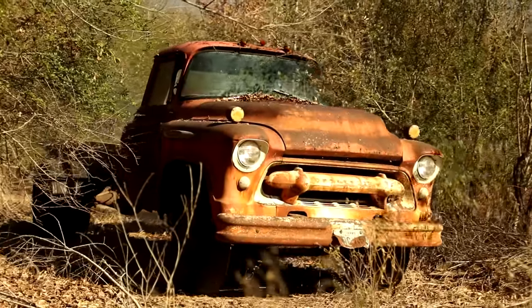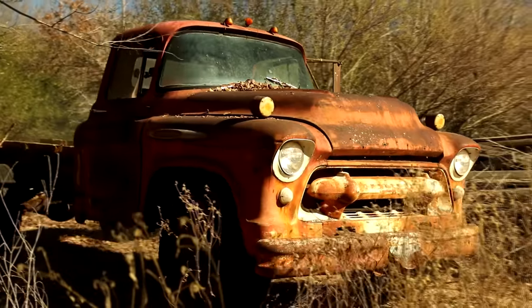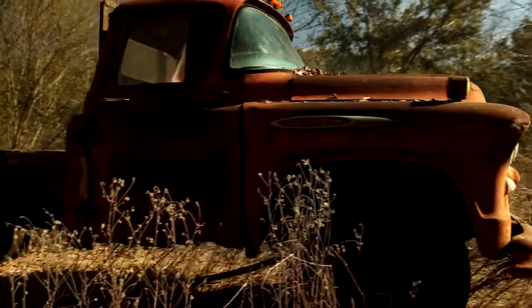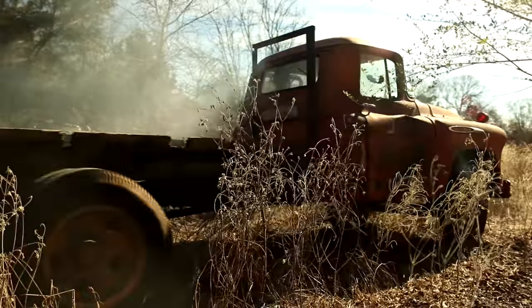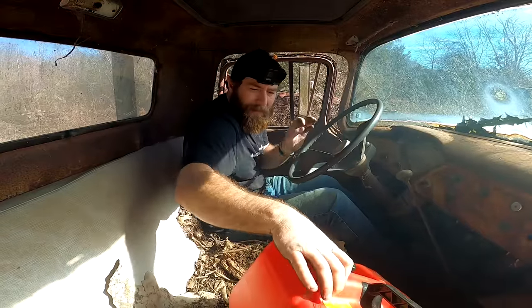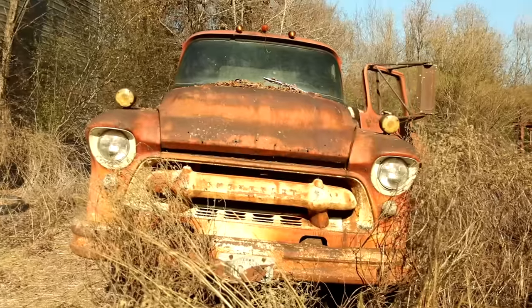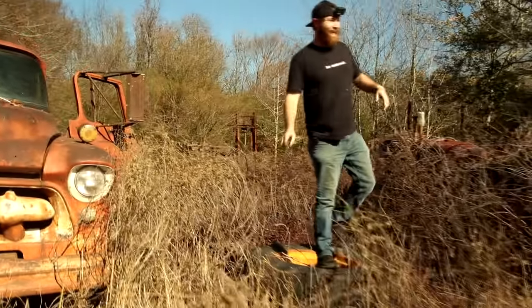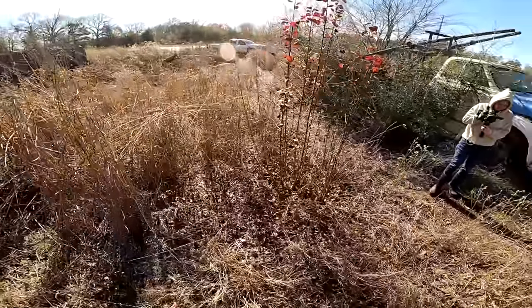Don't scratch the paint. There's so much stuff out here, and it is hard to see through this windshield. She's moving. Really not sure where to go from here. Is there even a way of getting out of here? I don't know, I'm just ready to go straight or something. I think I'm gonna have to plow these over.